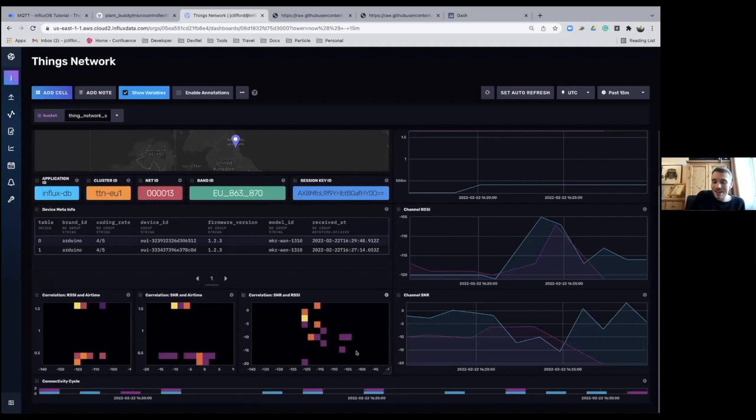And I'm going to give a shout out to one of our community members. This bottom visualization that you see here comes from one of our community members already using the Thing Stack. He's a great guy in the UK called Mike, and he found a way of showing the connectivity cycles between your sensors. So it's amazing to see what the community has to offer here already, and how it gives back to Influx every day to show different ways you can monitor your networks.